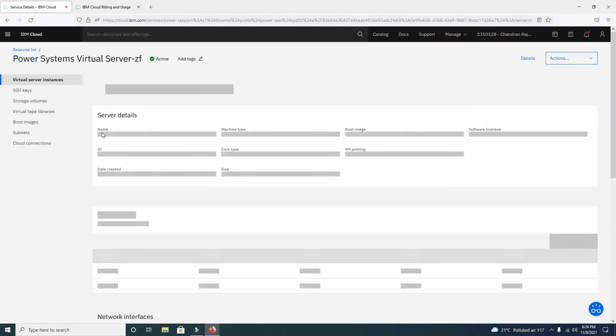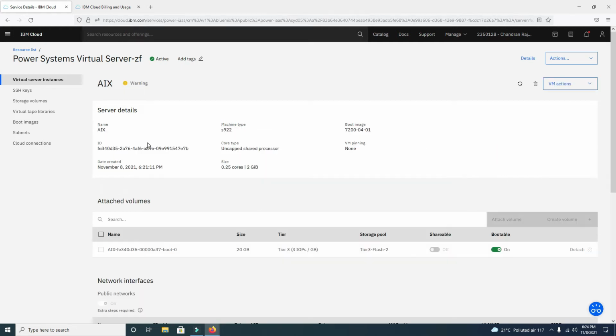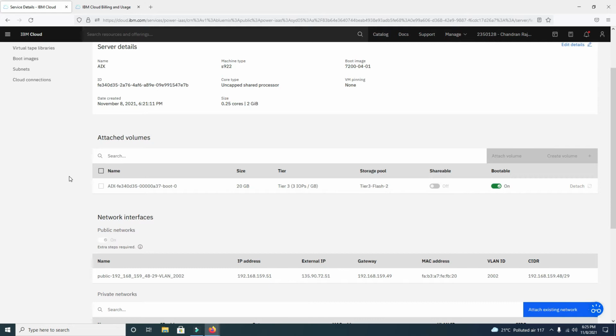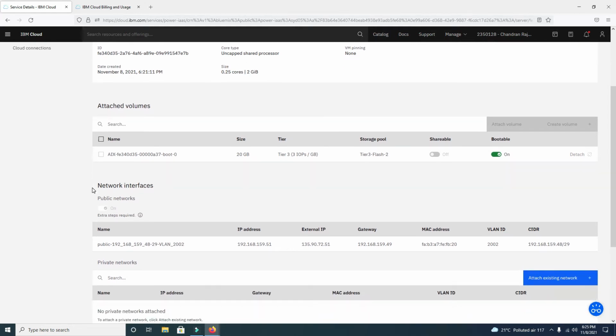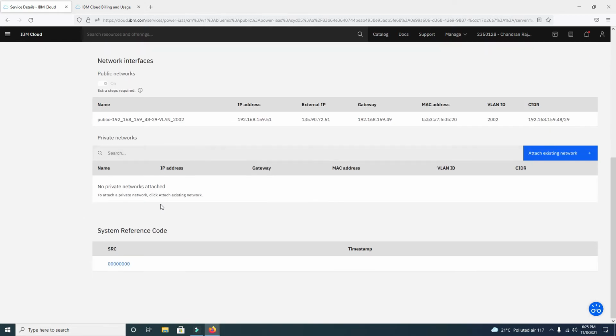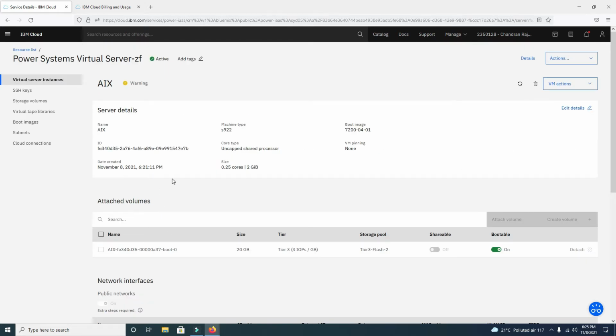If you click the AIX button, you will see the full details here: the name of the server AIX, machine type S922, boot image, which you can check with uname -r to see the version of that image, ID, core, VM pinning, data, size. All the details we can see here.